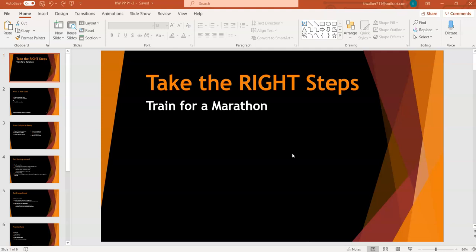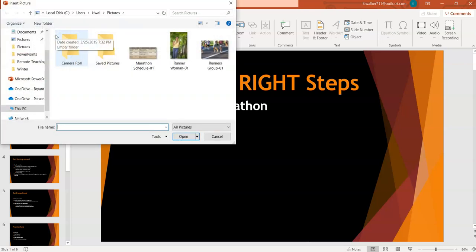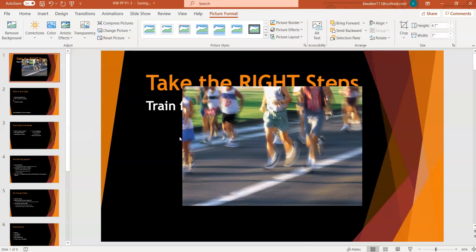Okay, so we're going to the Insert tab, and we're going to insert a picture. Then we're going to look for the Runners Group 1, click it, and then click Insert. Next, click on the picture to select it, and we're going to click the Align button and align it to the bottom.